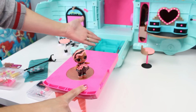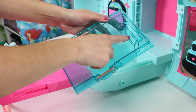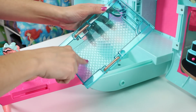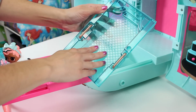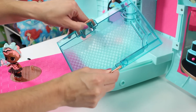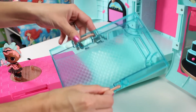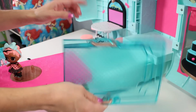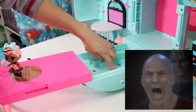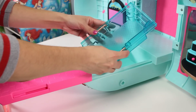And now since it's open, let's check out the pool. And here it is. I'll take it out so you can see it. There are a few steps leading downward and the bottom is tiled and it actually has some little lines and grooves on it. So it feels kind of cool. And there are also two gold handles on the side, which will help us to pull it out of the actual playset when we need to dump the water. And just before I put the pool back in, I'll point out that there are four lights that will be underneath it. So when we hit the button, we should see them glowing through the water, which I'll put in soon.